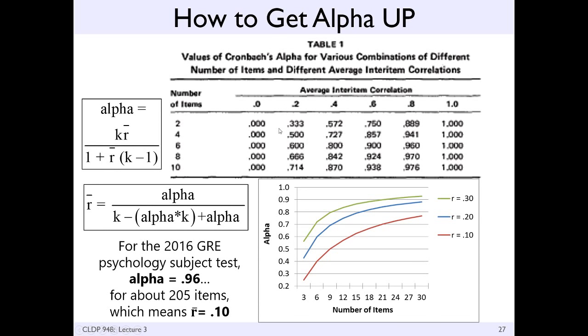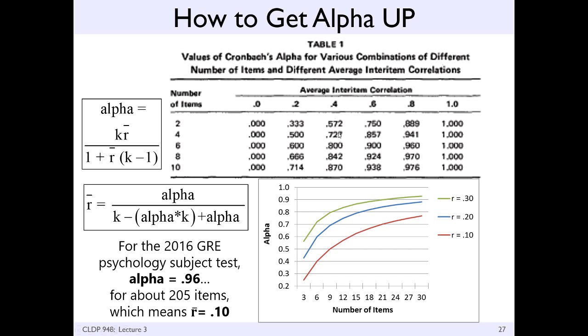So here's a table that shows you what alpha will be if you have a certain number of items and a certain average inter-item correlation. So let's look over here at the good side. If your items are correlated on average 0.8, that's pretty good. And you have 10 of them. That's an alpha of 0.98. That's really good. What's a conventional level of good enough alpha in your fields? What have you heard? 0.7? That's pretty generous. 0.8 is the one I'm more familiar with.